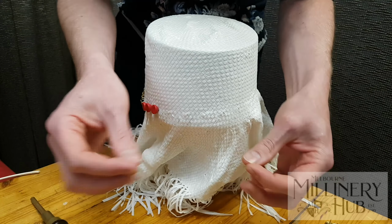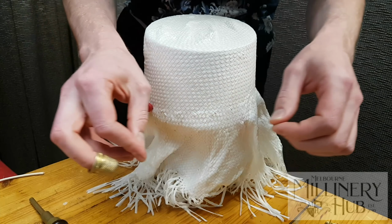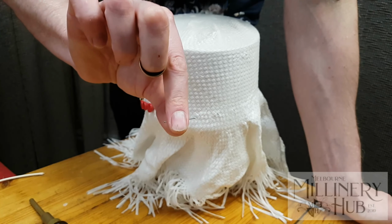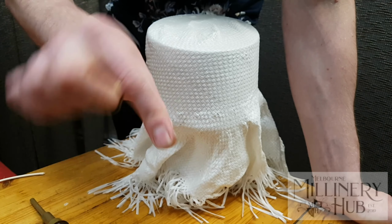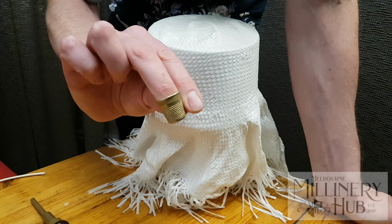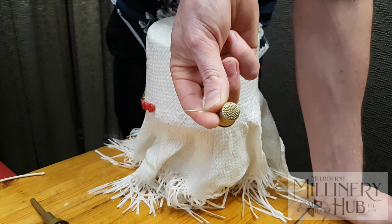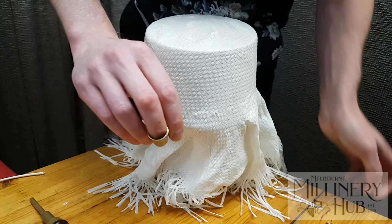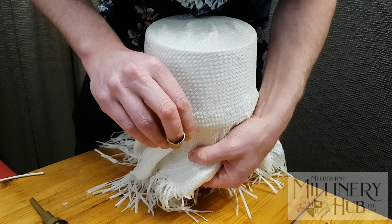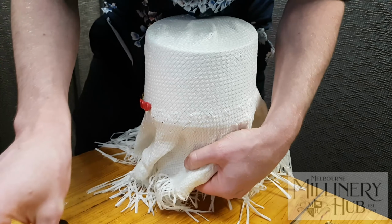Then I'm going to move on to our final pin for demo, which is these blocking pins that we sell at Millinery Hub. Steel blocking pins, and again I use my thimble, picking up the pin like this between my thumb and forefinger, and that finger with the thimble goes behind there. Okay, so putting the pin in, again we just pick it up like that, and then I push down.